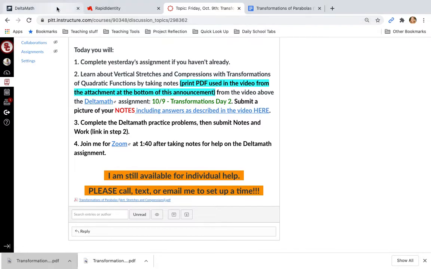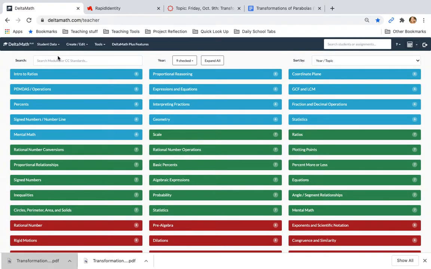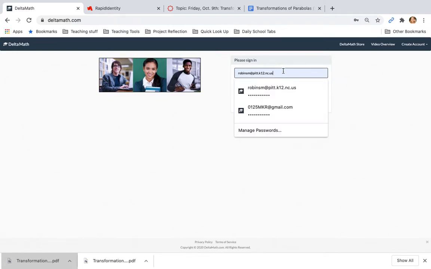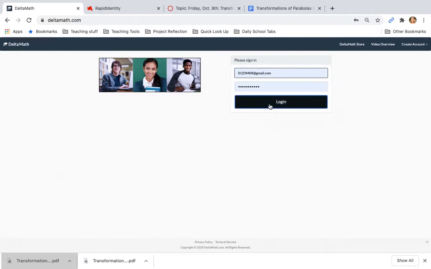We are going to be doing some Delta Math assignments today. There are not a lot of problems. I think there are 14 total, and I'm going to be doing quite a few with you. So we'll be going to that in just a minute after I do the lesson. Do my student one so you can see what that looks like.